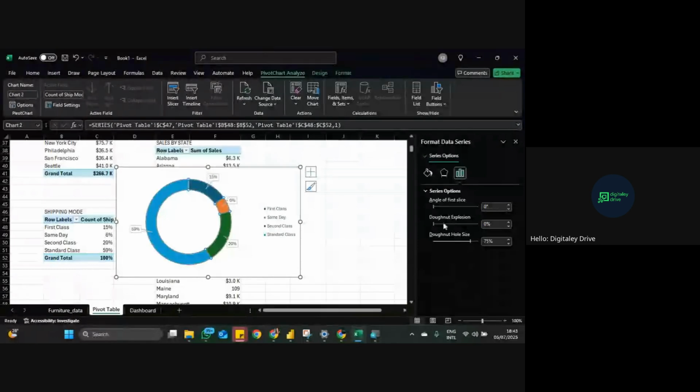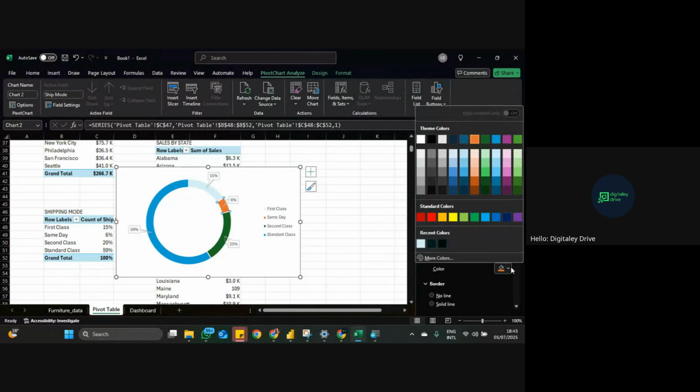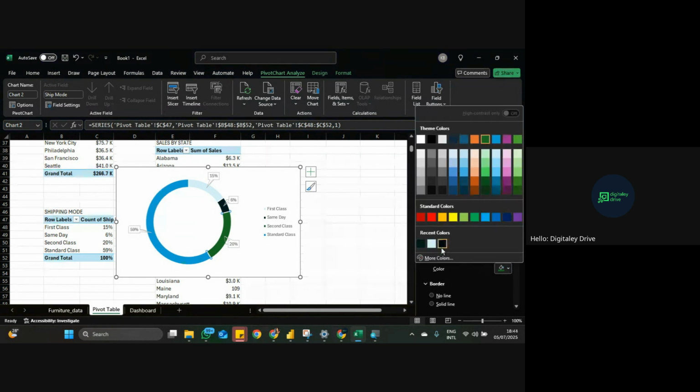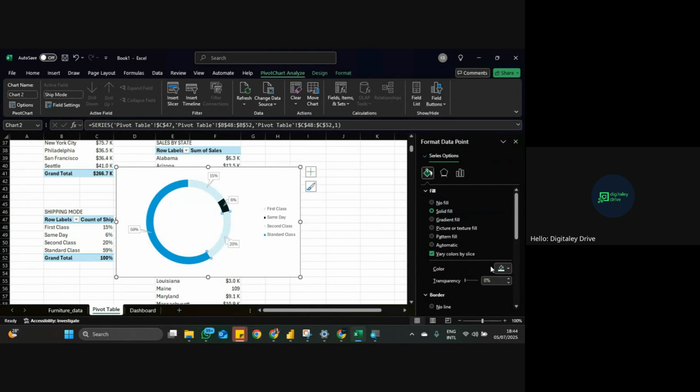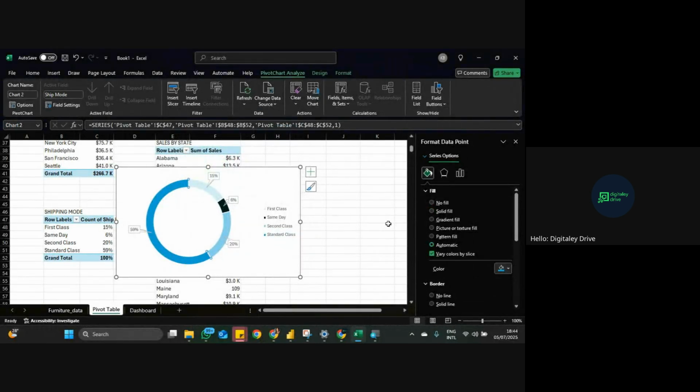Then the next thing is we can actually start to adjust it. So we want to make the colors good, right? It's not the colors that we have. So this one can actually be white. This one can be, let's see, they'll work. Usually I'll pick this color, but I can easily go to more colors to bring in another shade, and then see how these colors work.